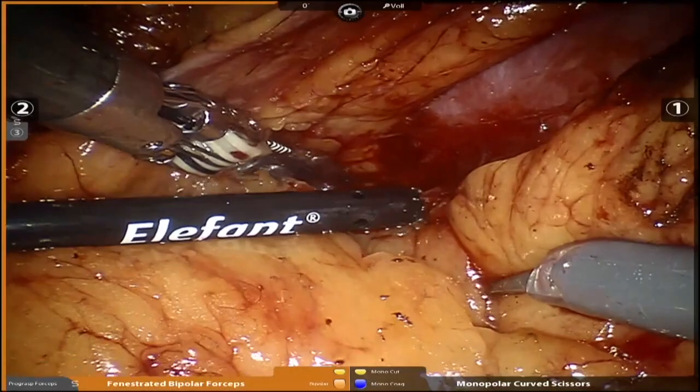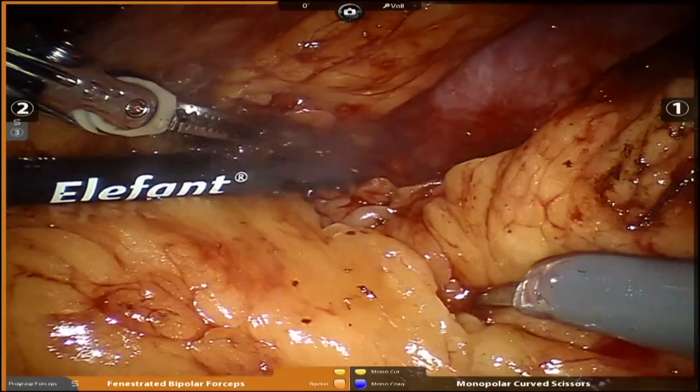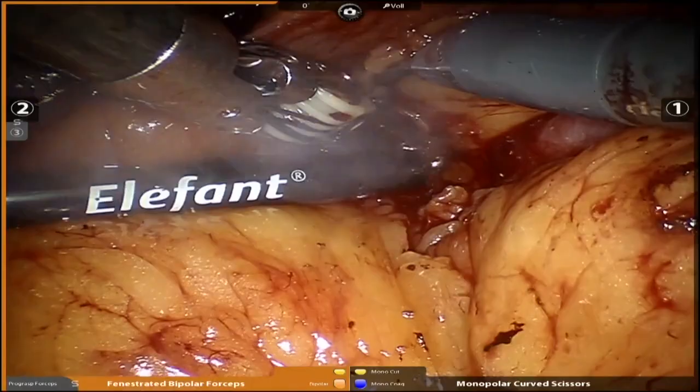How do you handle very obese patients who have a lot of fat in the retroperitoneum? Yeah, with obese patients, you have to go get the perinephric fat, the fat outside Gerota's fascia. This is one of the vessels we wish we had seen earlier.